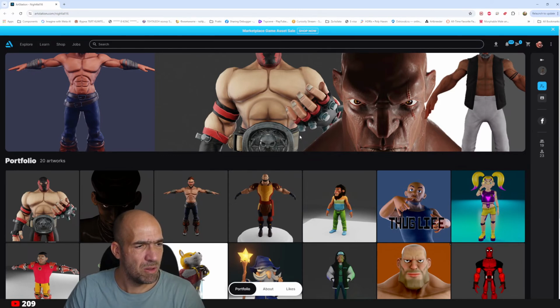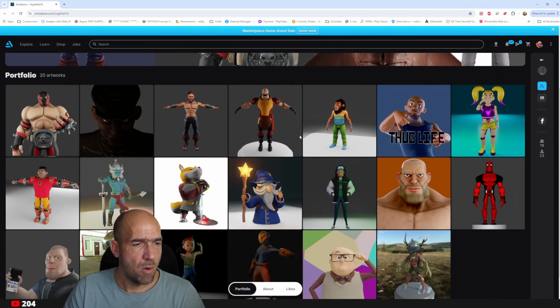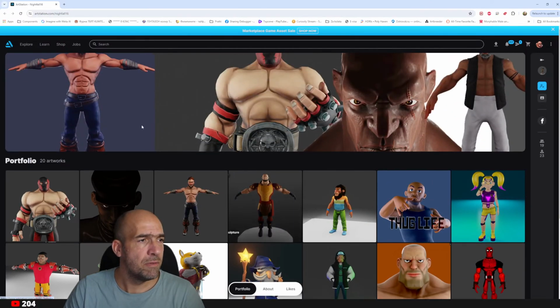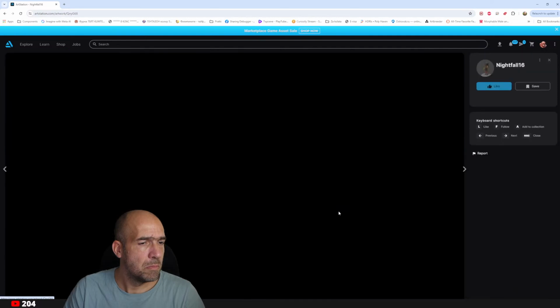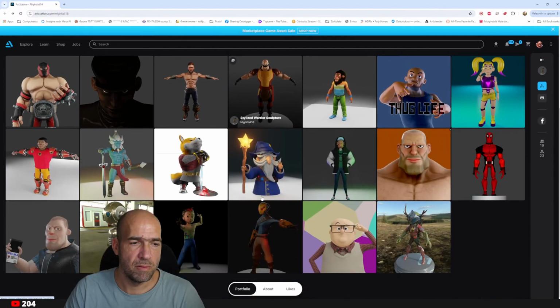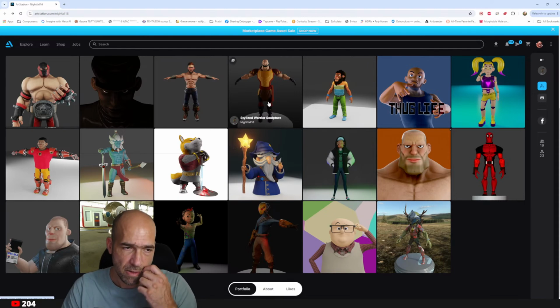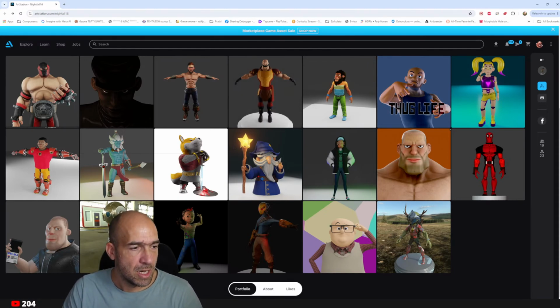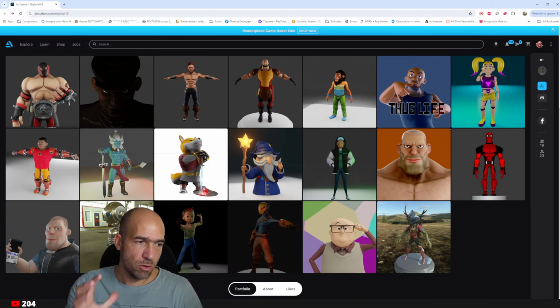And also there is something to be wanted from the anatomy point of view. This one is a lion face. They look very low poly, so probably they're for some kind of low poly games. But still, it's a good skill to have to make low poly characters. This one I like the most, by the way, this robot here. This robot looks good in its environment. It's looking fine even as a thumbnail.